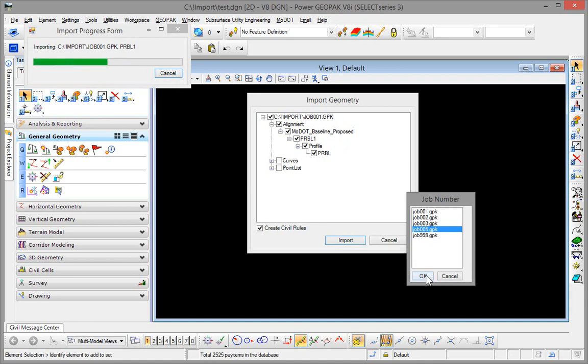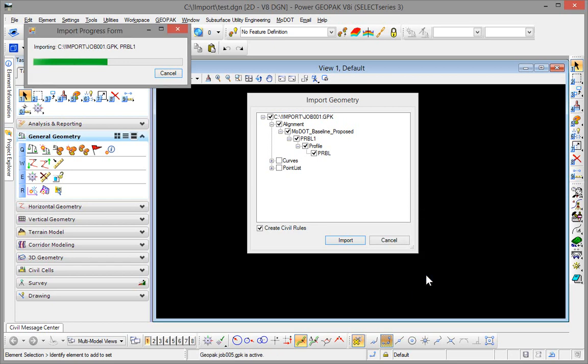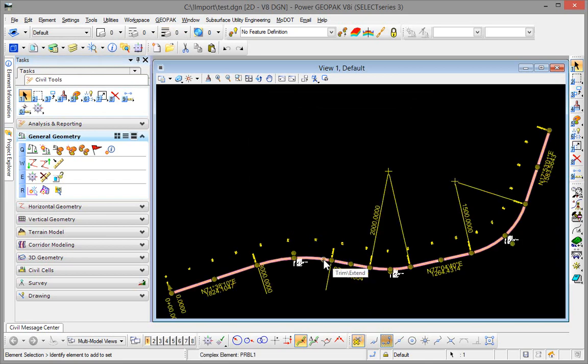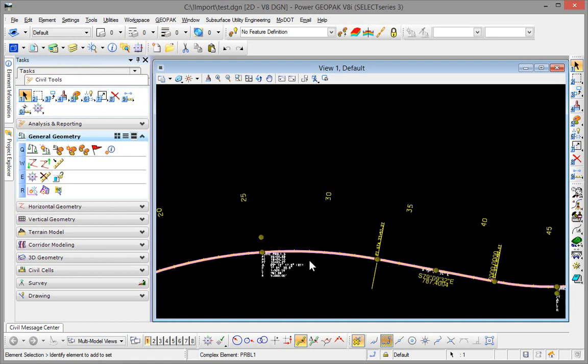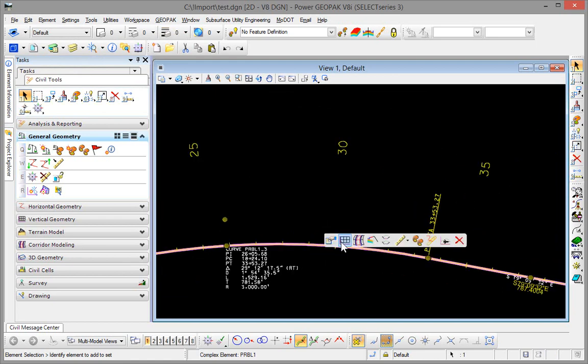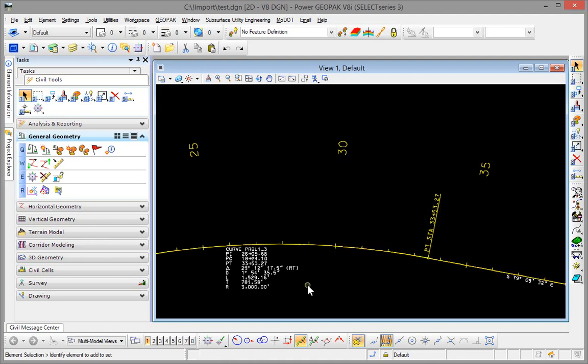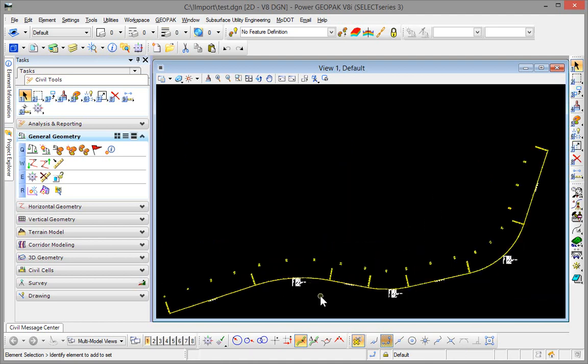So I'm going to select that and choose OK, and then what that's going to do then is to import our horizontal and vertical geometry. And if we take a look at it by selecting it and allow the context sensitive toolbar to come up, which is the first icon, you're going to see that it's now associated with this 005 GPK file. And so that allows us then to make changes.